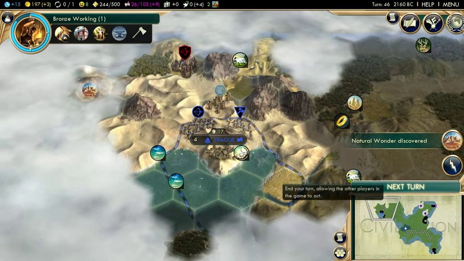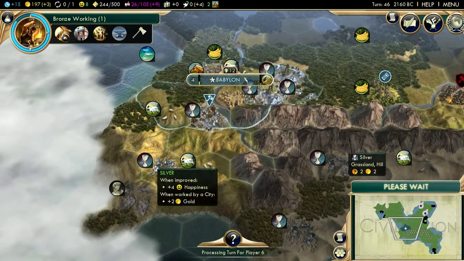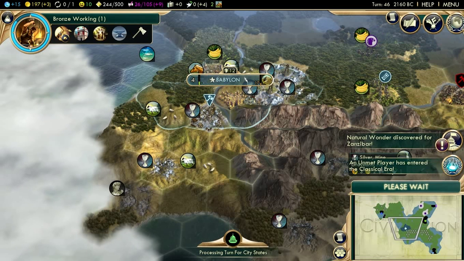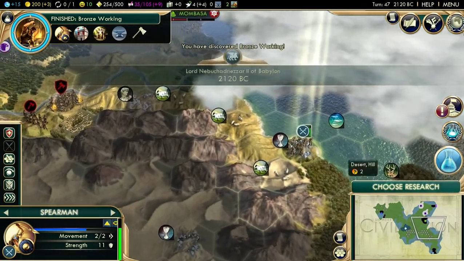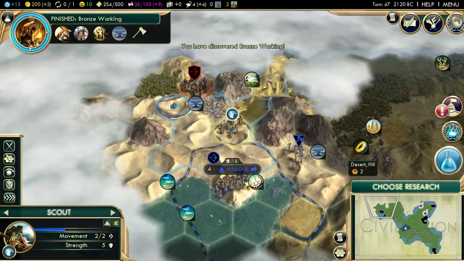Ooh, natural wonder. Too far away though, for it to be any useful to me, but still. My god, 5 silver tiles. That is absolutely insane. I have to go for a mint ASAP in this city. That will... It will make me literally shit gold. It's absolutely insane.